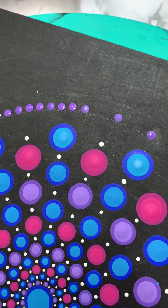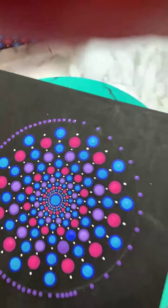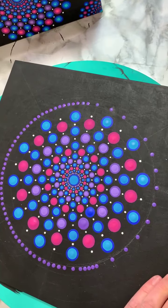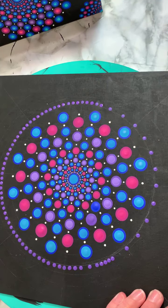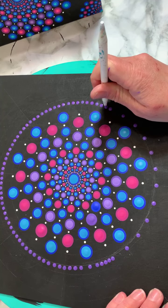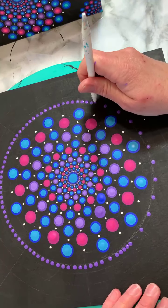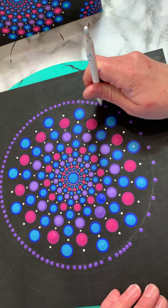But enough about my cat. All right, here we go. So we're a little over halfway. I'm gonna actually pull this back again so you can see where we're at. And because I'm selfish and it makes it easier for me to paint this faster so we can get back to the top dots for you. And they don't have to be perfect, right? They don't have to be exactly the same size, but you're gonna get that muscle memory again. And every once in a while you might grab an extra glop of paint, and if you're not happy with how it looks, if it stands out to you too much, all you gotta do is paint over it and start again.